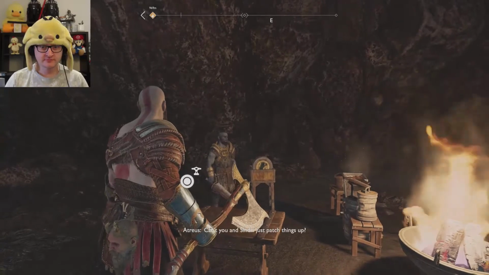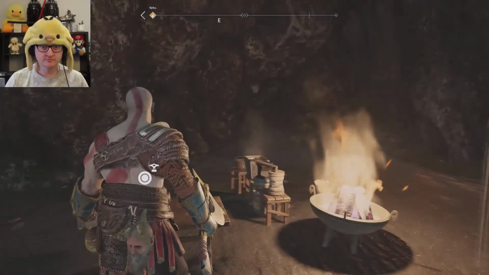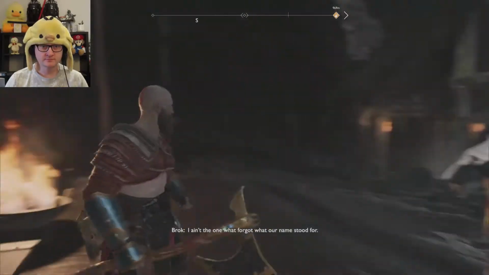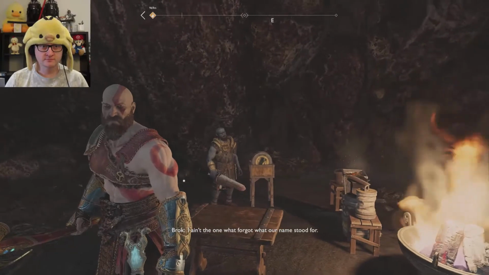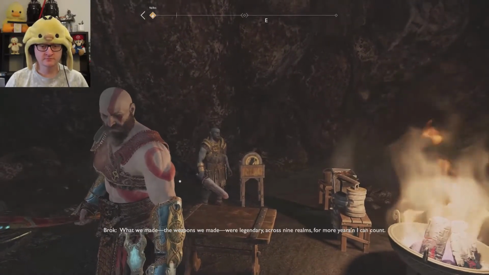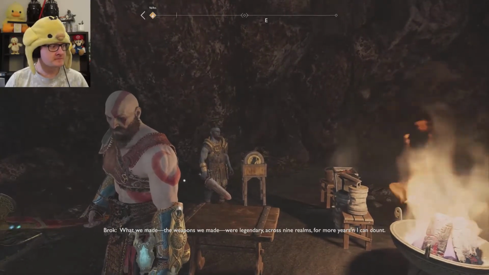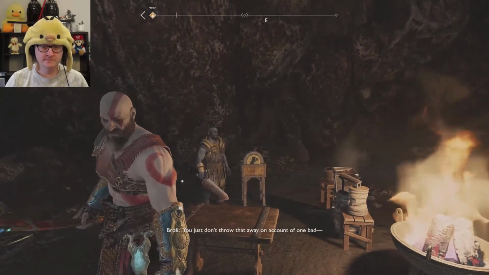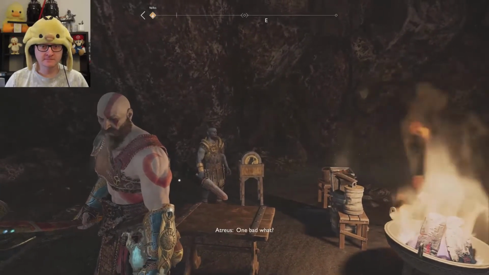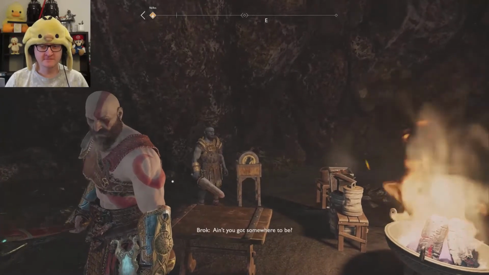Can't you and Sindri just patch things up? Whatever happened couldn't be all that bad. You're family. Now don't be lecturing me about them. I ain't the one what forgot what her name stood for. What we made, the weapons we made were legendary across 9 realms for more years than I can count. You just don't throw that away on account of one bad... One bad what? One bad nothing. Ain't you got somewhere to be?